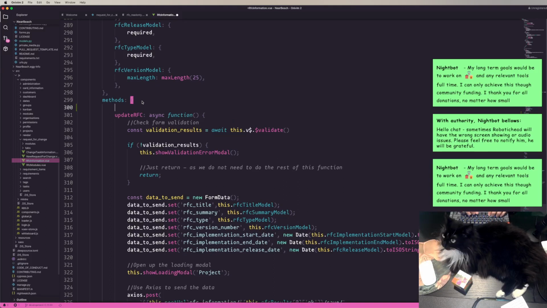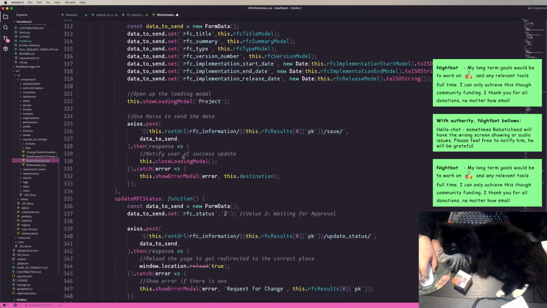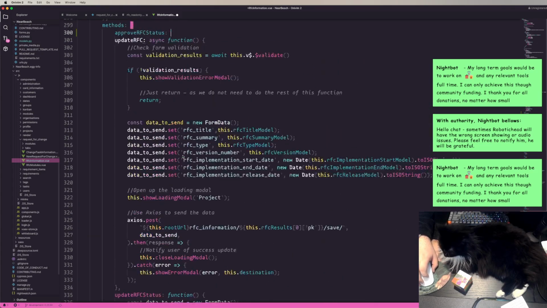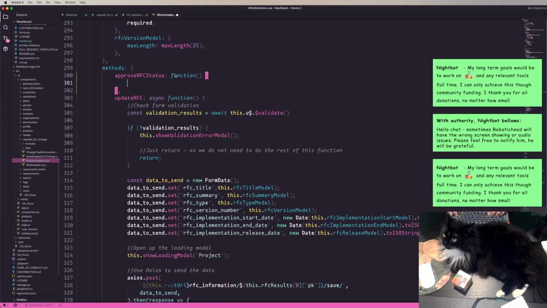So one of them was approve RFC status. It will be... why are we using async in these sorts of cases? Anyway, been a while, don't remember why.